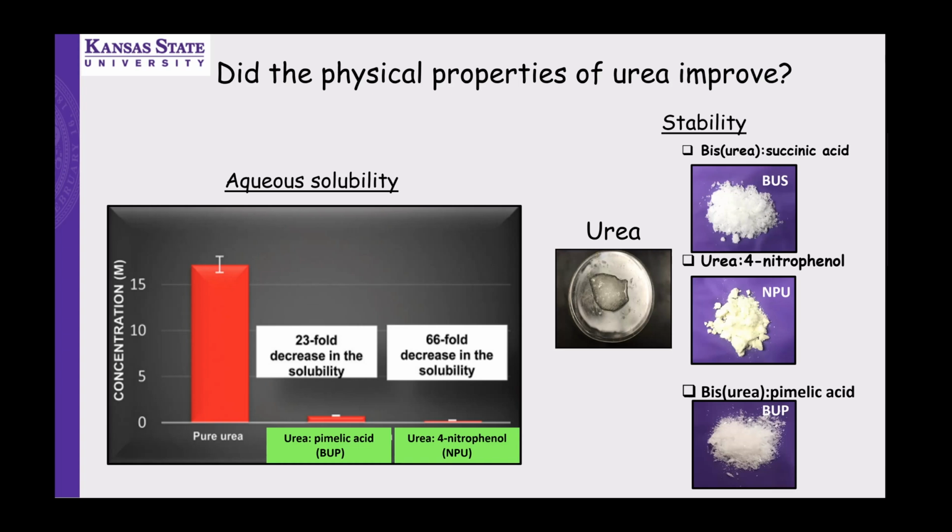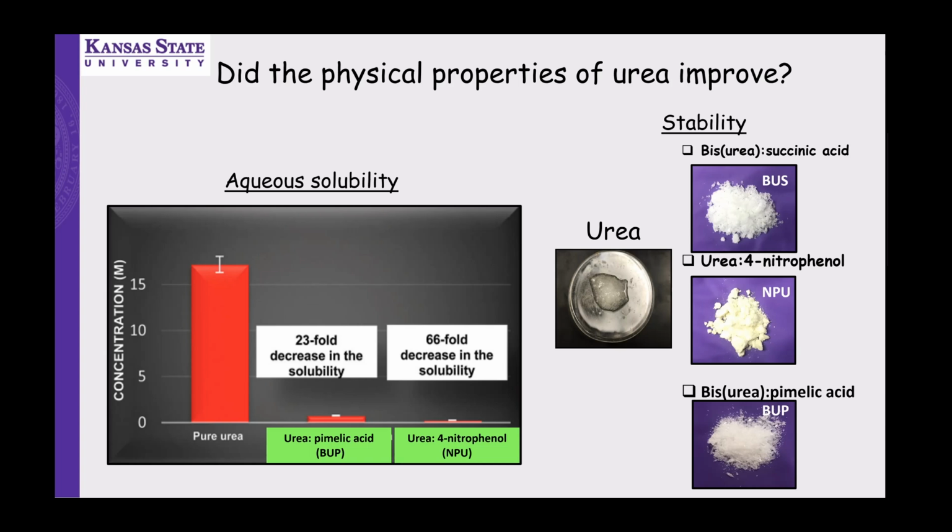So this, if you remember from the very first slides, you had a very, very nice crystalline white powder of urea by itself. Again, upon exposure to humidity, then it turns into a sticky liquid. Whereas on the far right-hand side, you see the simple photographs of urea co-crystals that have been left in the same kind of humid conditions over weeks, if not months, and they are rather insensitive to humidity, which means that storage and transportation and essentially shelf life is going to be much improved.